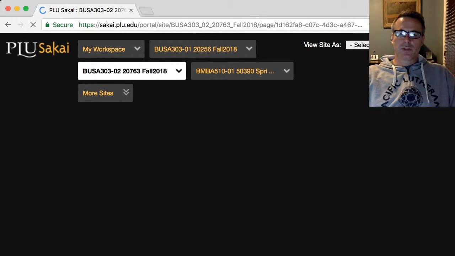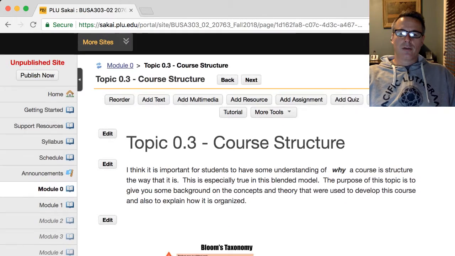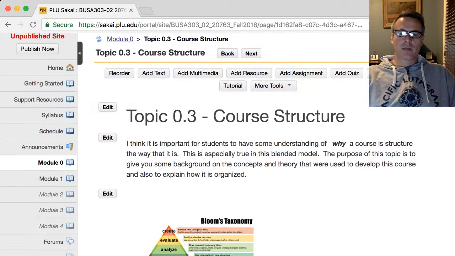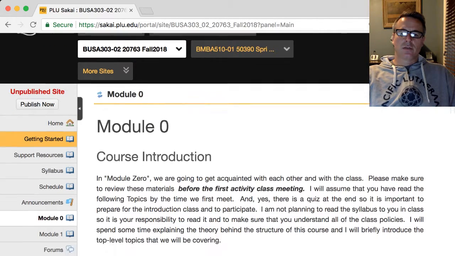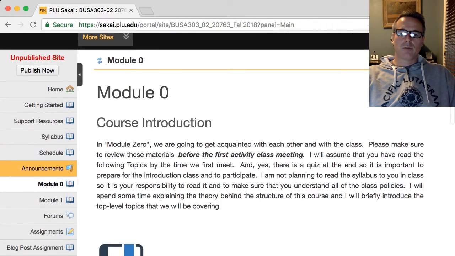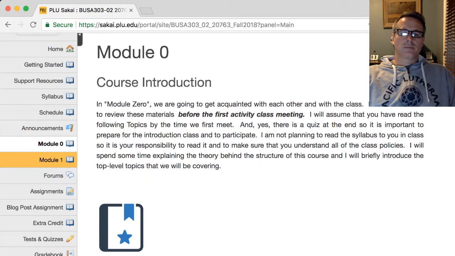Module 0 is what you're doing now, so I won't spend much time on that. The other 4 modules, you see all 4 because I'm logged in as me. But if I go up here and switch the role to the student role, you'll notice that you only have access to Module 0 and Module 1 right now. I will release the other modules later as they get closer. Module 1 will take us almost all the way through the end of September.